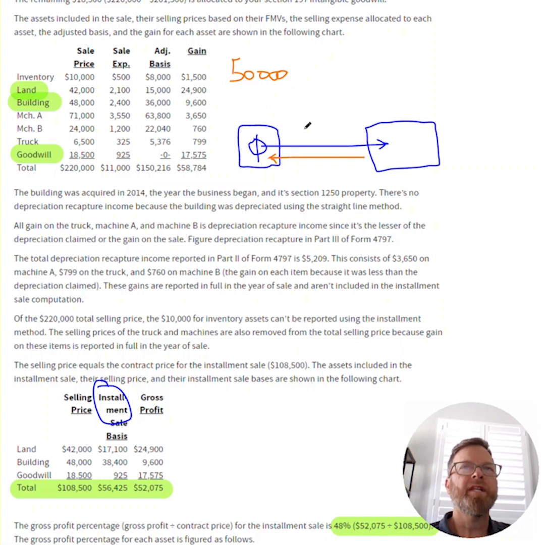Now that $50,000 to you, you're only paying capital gains tax on 48% of that. So 48% of this is what will go on your tax return as capital gains. So you'll show the sale in the first year, but when you receive the payments you'll report the profit based on the percentages that came from the sale.